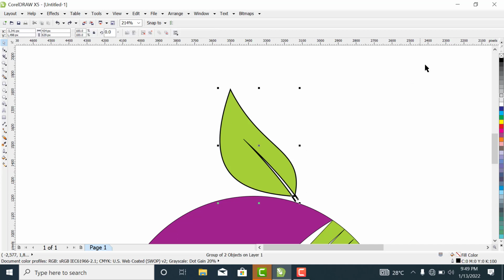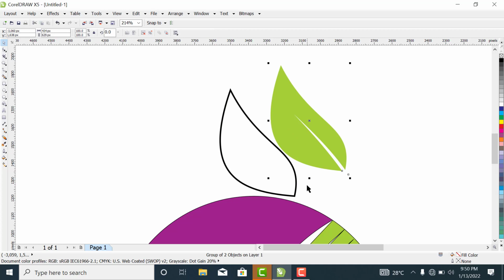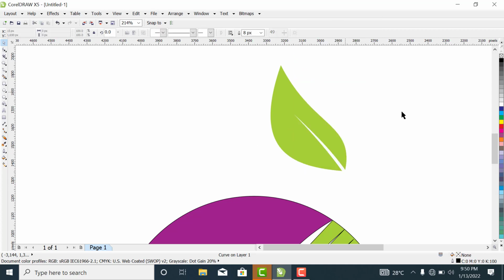So I can click on this and remove the outline. That black outline, I can remove it. I'll come to this part and I will right click. Can you see? So it carries no outline. Come to this part as well and I'll right click. Okay. Also, we don't need this guy. Delete this guy. So we need only this one, right?